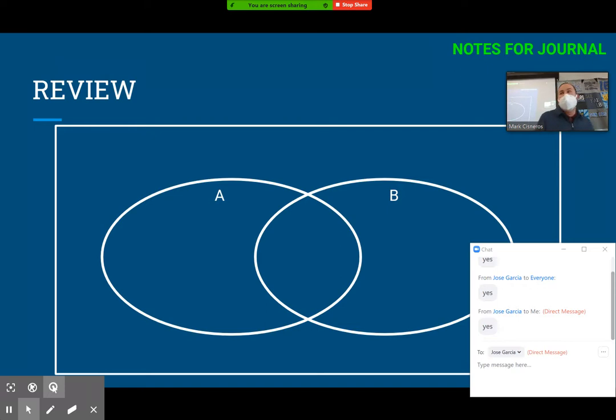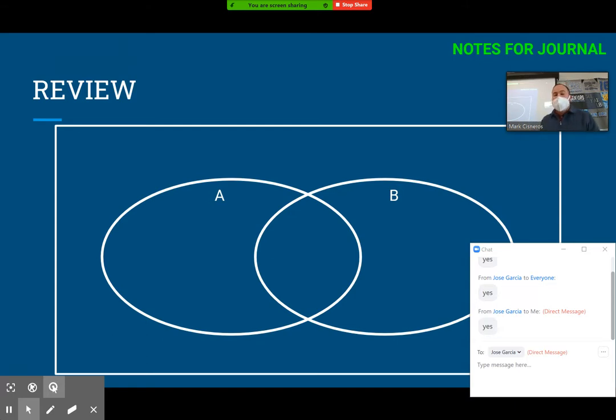Let's review some of this notation. And this is actually, Faith, what you were asking about earlier during the quiz. Okay. So draw this really quickly. Doesn't need to be perfect. Just draw the big, make sure there's enough room, a good overlap in that middle. If not, you just have to write small.